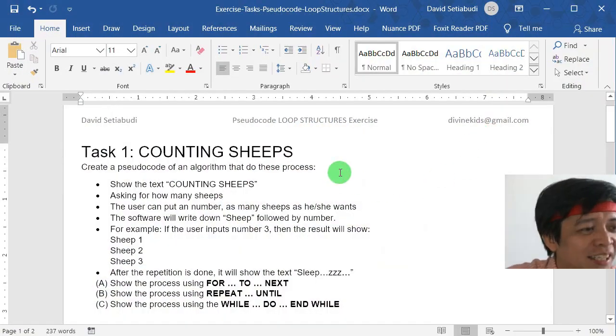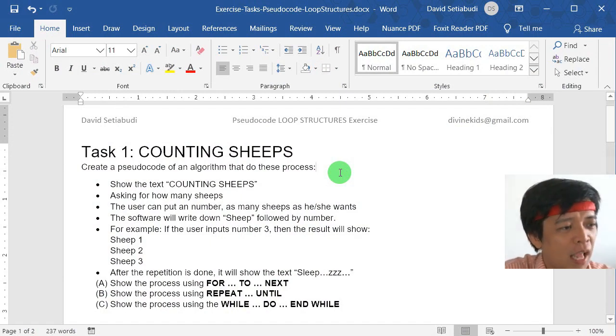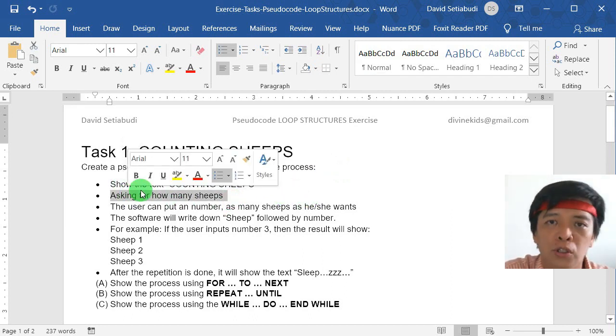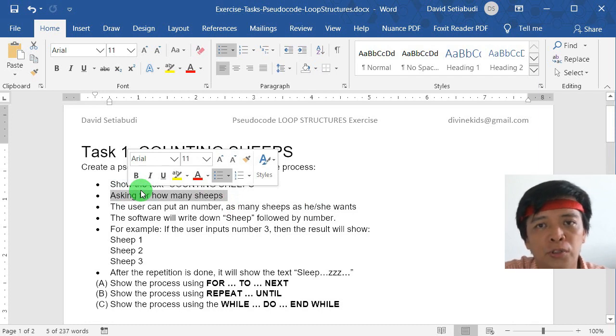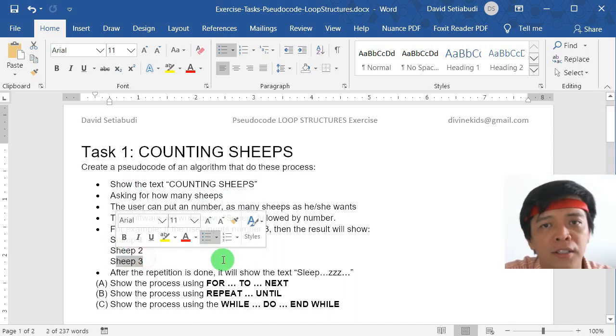Now, test 1. Counting sheeps. Show the text counting sheeps, asking how many sheeps do you want to show. So let's say you want 100 sheeps. It will show sheep 1, sheep 2, sheep 3, sheep 4 until 100.